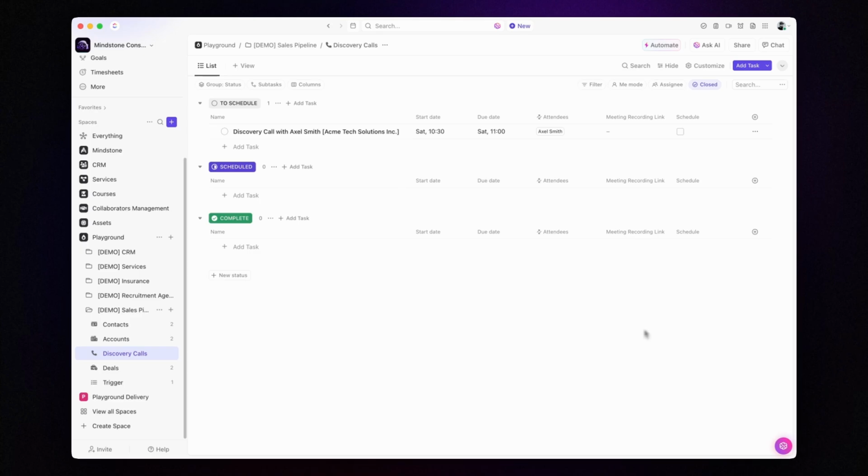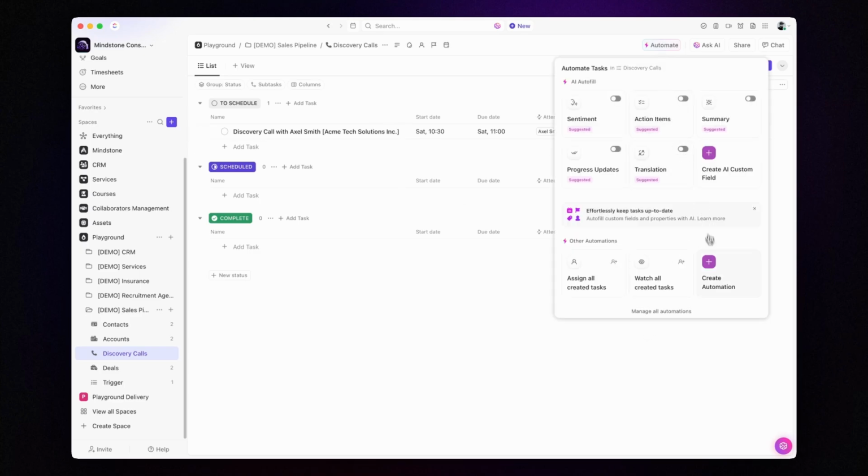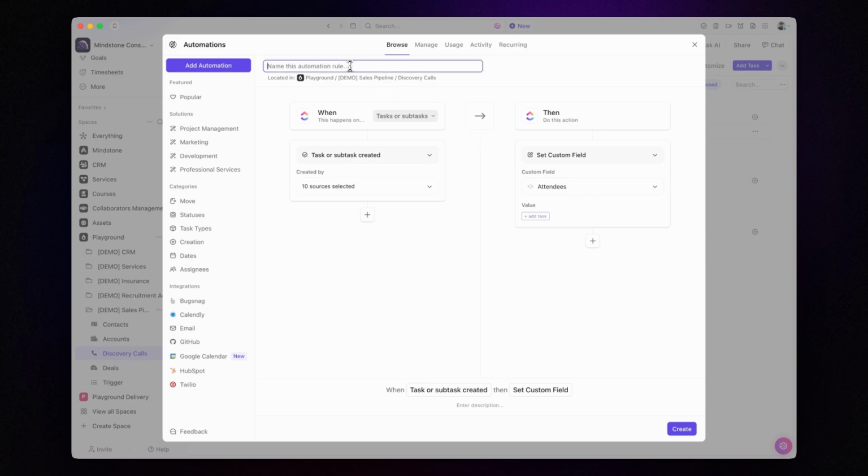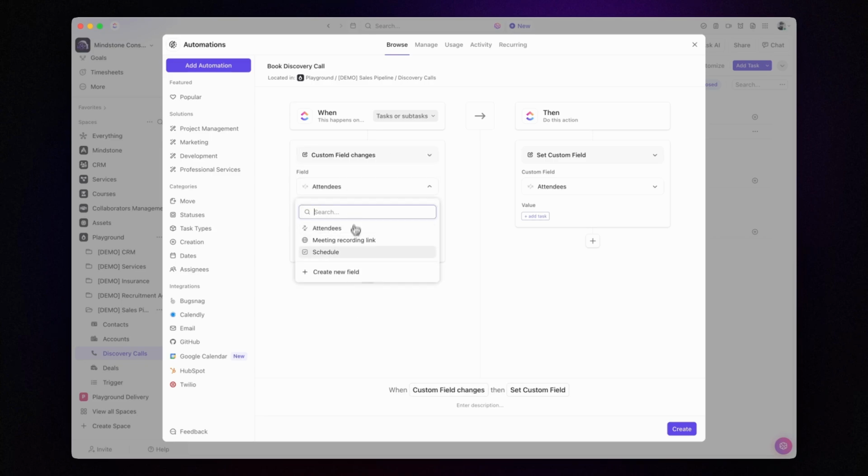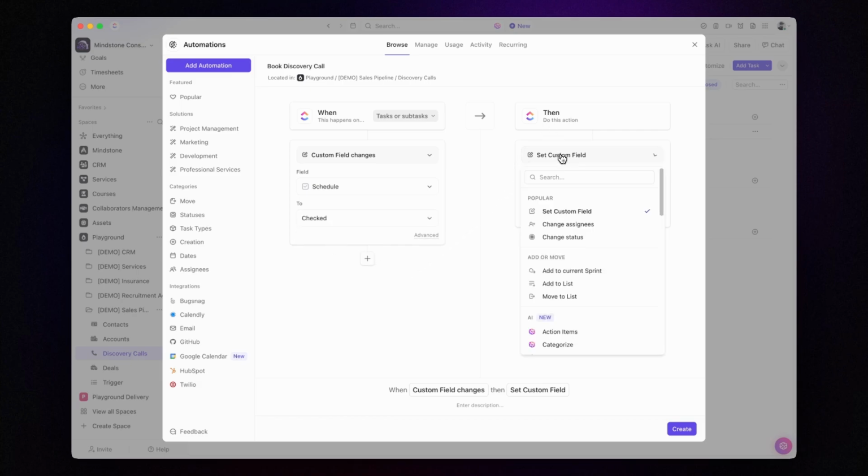Now, to simplify scheduling, first we need to create an automation within ClickUp. Let's name it Book Discovery Call. When the scheduled field is checked, it triggers a new webhook that starts our second zap.